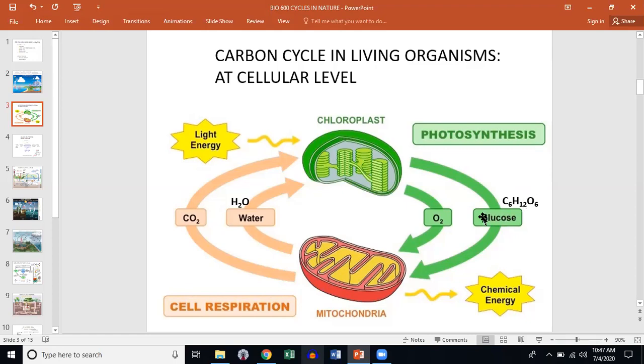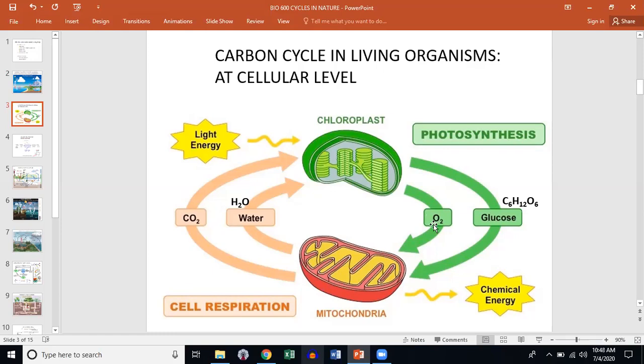As a side product of this reaction of photosynthesis, oxygen is produced. All right, oxygen, diatomic oxygen, O2, 2 atoms of oxygen, which is going to be in a gas state at the normal standard temperature and pressure of the atmosphere. And so that oxygen is going to be released to the atmosphere by the plant, all right? Through little holes that they have underneath the leaf that are called stomata.